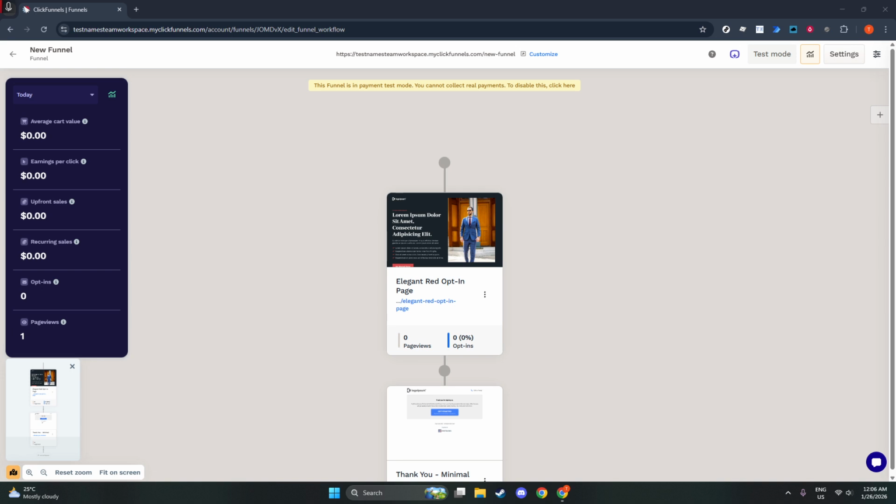First, open the ClickFunnels page editor for the specific funnel step you want to work on. Think of the editor as your canvas. If your layout isn't set up yet, it helps to create a clear structure before adding visuals.